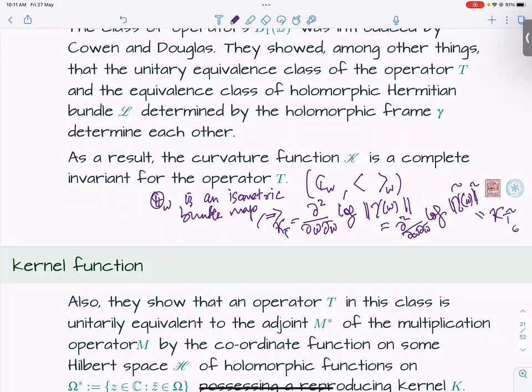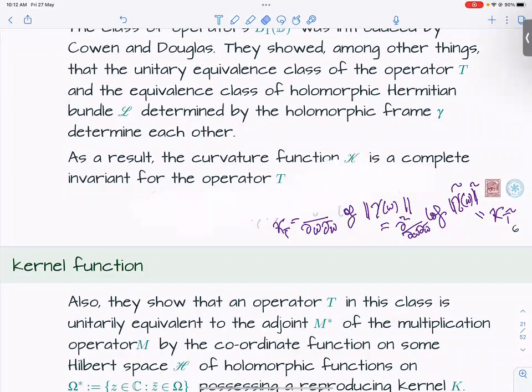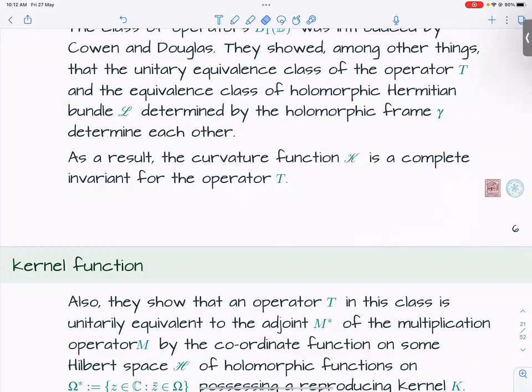So essentially, the Cowan-Douglas theorem says that two operators on an infinite dimensional Hilbert space are unitarily equivalent if and only if you can make a linear algebra problem out of it. Namely, if and only if the restriction of those operators to their eigenspaces are intertwined by a holomorphic map preserving the inner product. That, again, as I must say, I repeat, is linear algebra in true glory, if you like. Okay.